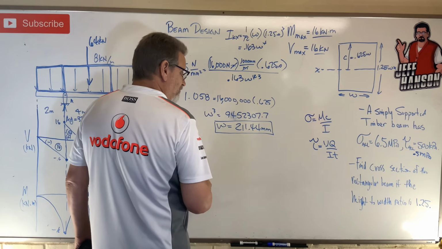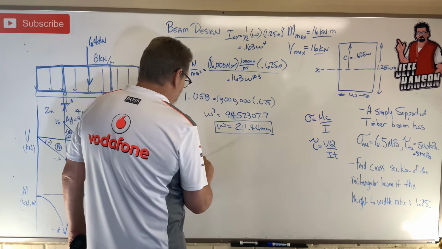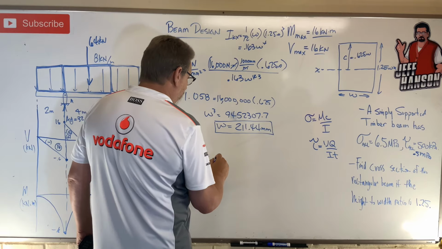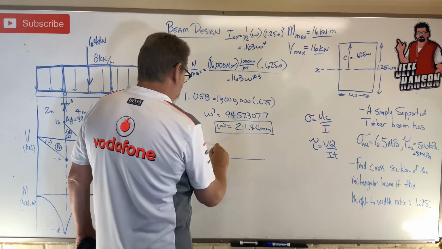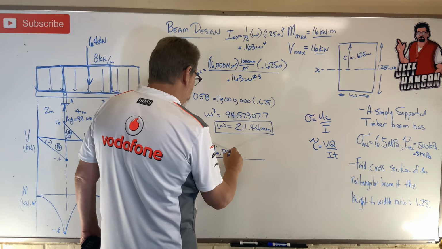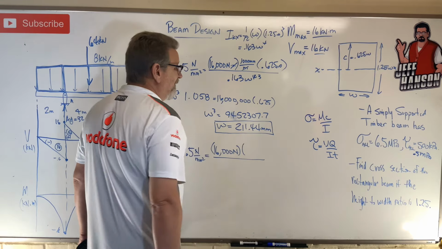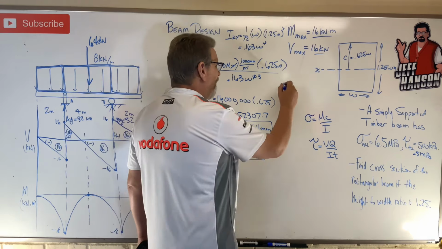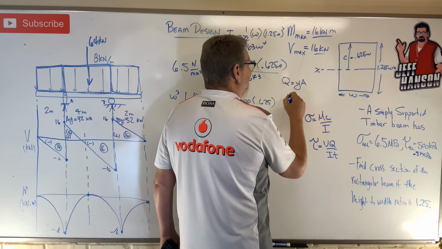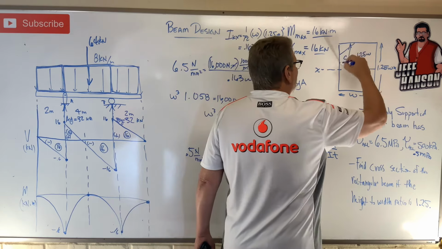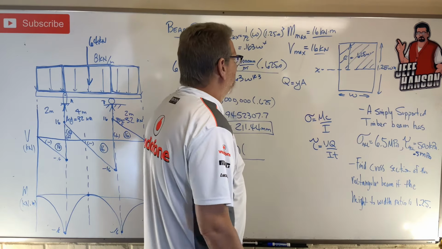So I'm going to use that transverse shear equation. 0.5 newtons over millimeter squared is equal to, here we go, VQ. Now V we know, there it is, 16,000 newtons. Now we need Q. Do y'all remember how to do Q? Why is Q so hard? It's not that bad. It's Y times A. Now here it is right here. Q about the neutral axis is that bit there that's shaded.